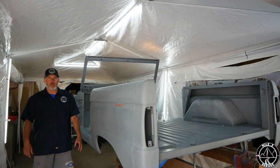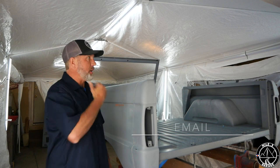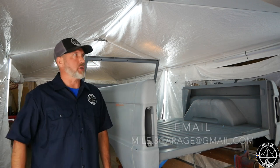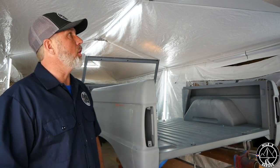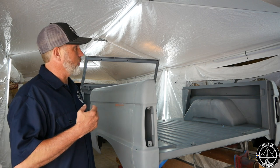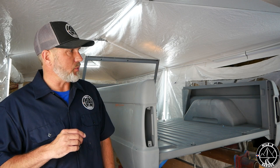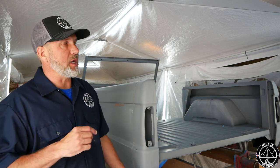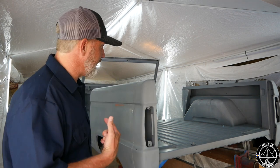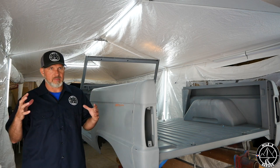All right, welcome back to another episode of My Point 3 Garage. This is going to be part two of the paint booth build. Part one was several months ago. We purchased a wedding tent on Amazon, a 10 by 20 tent, which will be perfect for the Bronco. We knew we were going to rig the all-LED strip lights that we got on Amazon inside the tent to create a really super bright paint booth.